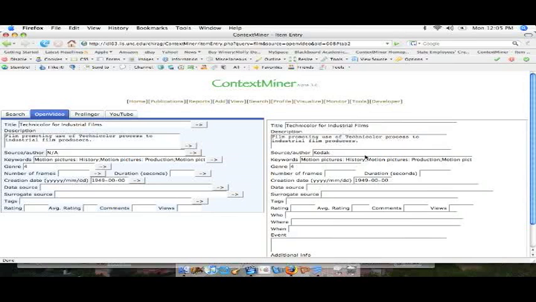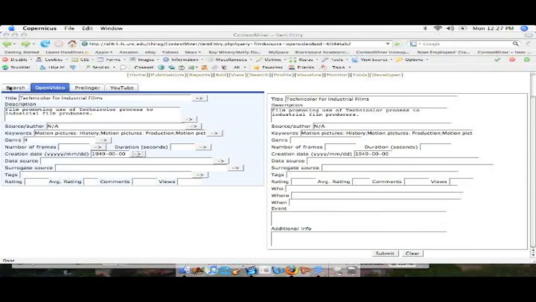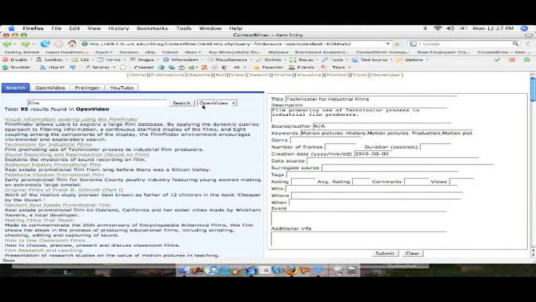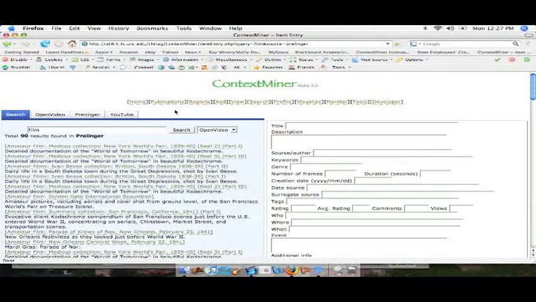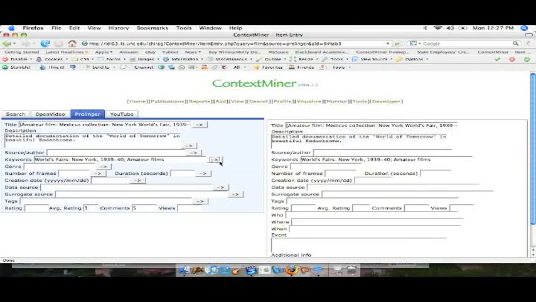When we're satisfied with an entry, we can click the Submit button at the bottom of the page to save the entry. If we go back to the search window and select Prelinger instead, we get a different set of results. Let's pick the first one. So now it opens the selection in the Prelinger window. It automatically pulls the same type of information, it's just in a different window. Again, we can pull over any of the metadata as well as manually adding it.